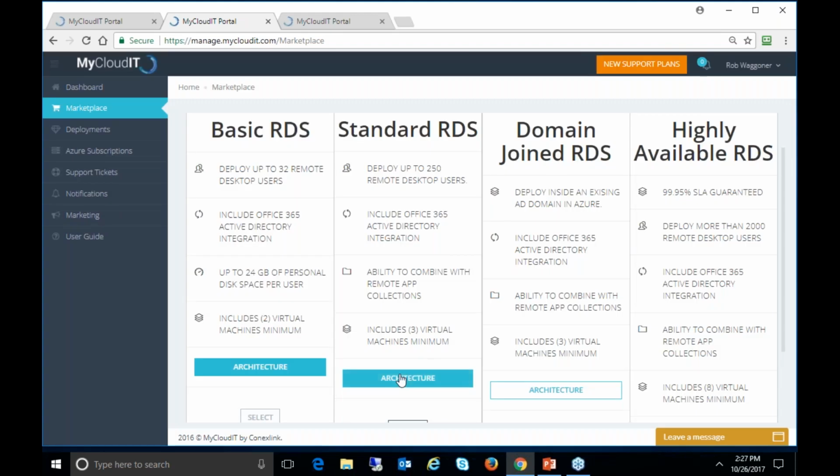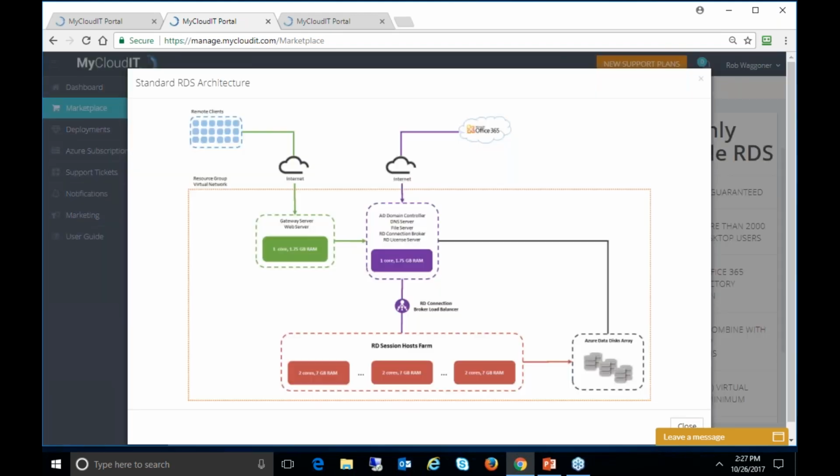If you have a customer that needs to grow, we also have our standard RDS architecture, by far my favorite, where we have 2 servers up front, our gateway that provides a web front end, our management that provides a domain controller, connection broker capabilities, and then our session host farm that can scale up and down on demand for your users. One of our great technological breakthroughs is really around our AutoScaling capability. So as users log on, we can bring on more session hosts. At the end of the day, as users start logging off, we can take session hosts offline to save you cost.